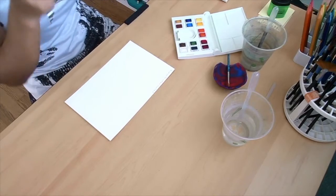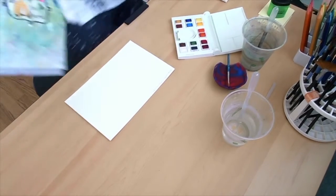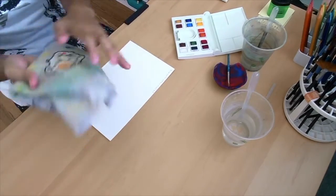Now my finger's in it. Where the hell is my towel? Oh, it's over there. Sorry, I had to move my phone because it was on my towel. Always have a towel, kids.